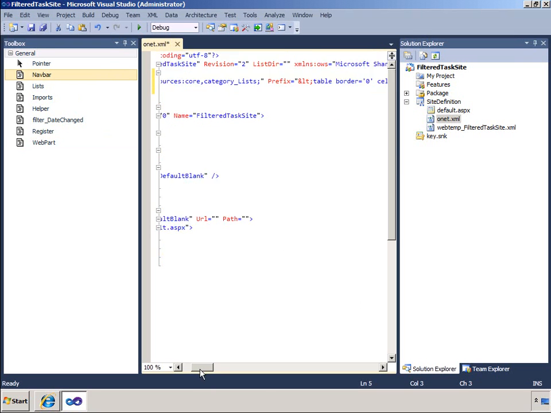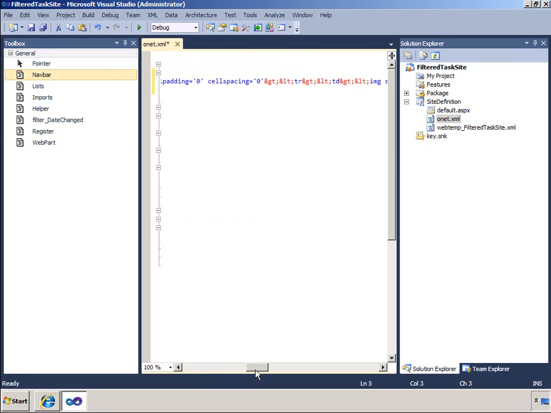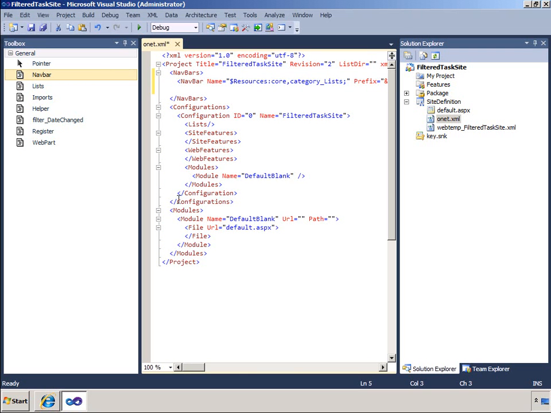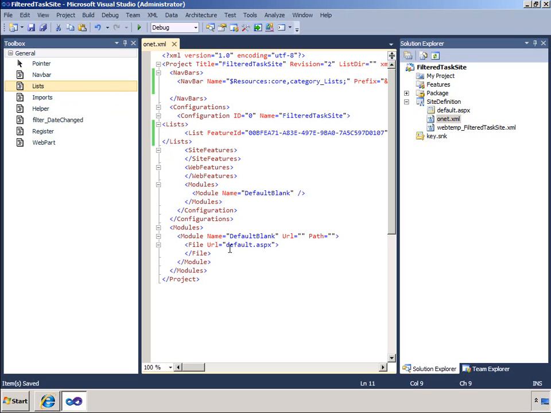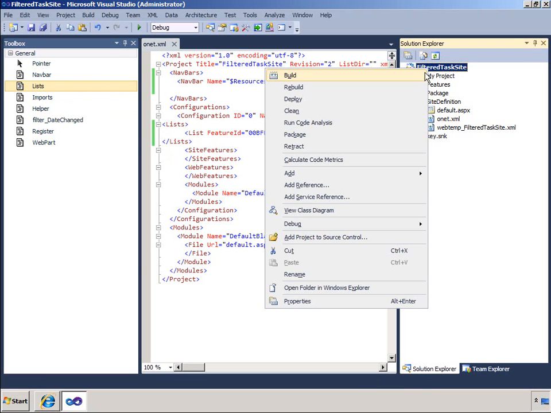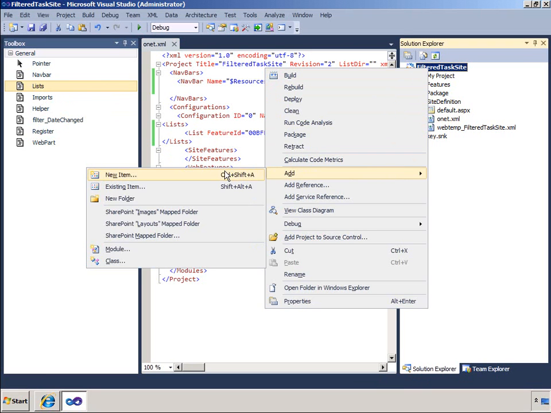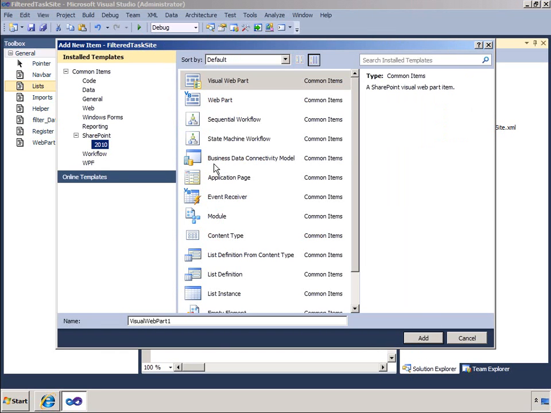This XML is the default XML that is used in site definitions to specify the left-hand Quick Launch menu. I haven't modified this markup, but you can see that I could make changes to the menu if I wanted. Next, I will replace the lists tag with XML that specifies the new list that I will create when the site is created. I have used the type 107, which is the base type for tasks, and I have called my list Project Tasks. I've also specified the URL and page to open from the Quick Launch menu.